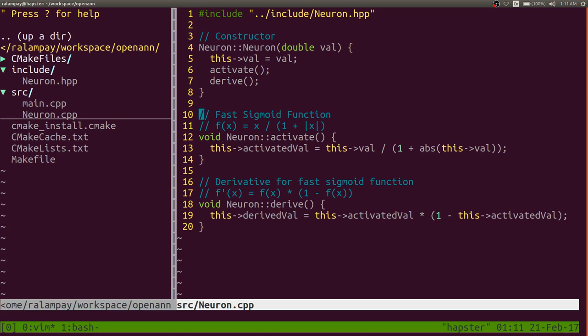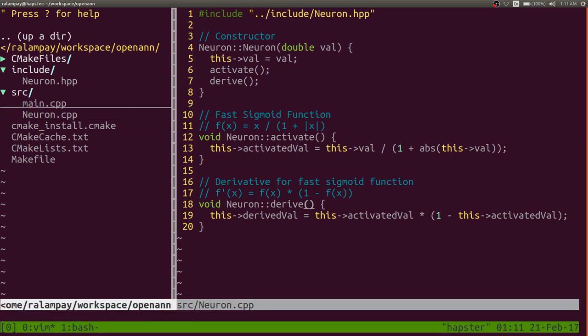And then we can take the derivative of that number by using this equation to get the derivative of the fast sigmoid function. Actually, I call this derivative. Derive. I think derive is much better. All right, derive.